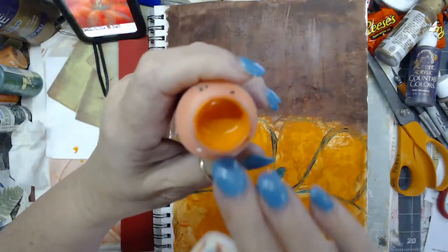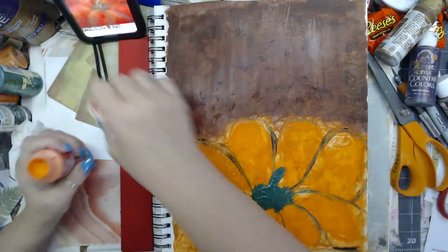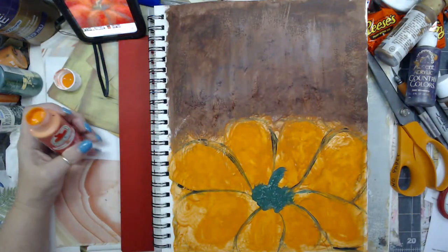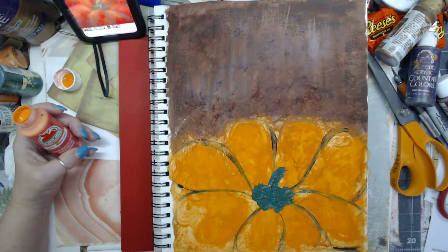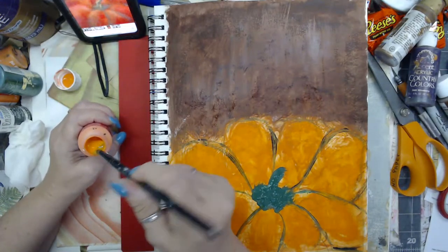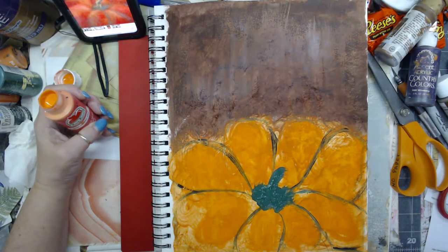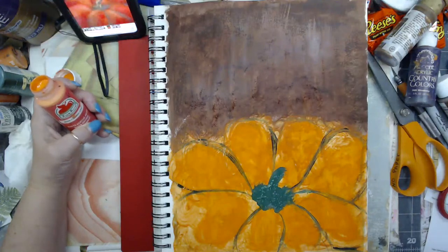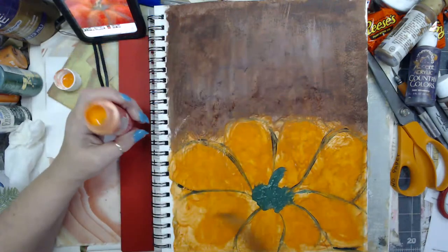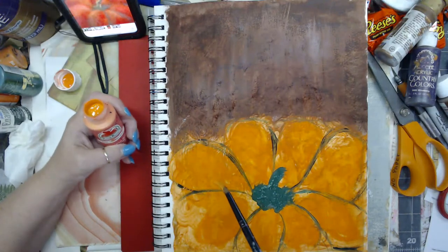I think I have refilled this bottle with orange paint that I had in a bigger jar. Never mind, just strike all that. That's what I've done. It's got a new shade in the jar, and that's why it looks more orangey. But there is a flamingo coral in the paint department of Apple Barrels that does have a pink tint to it, but it's not this one. But I am going to use it.